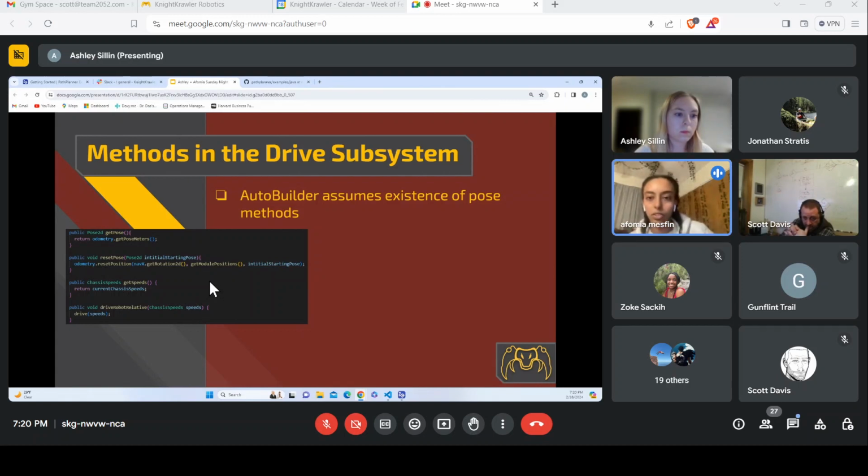I believe so. There's also inputs on PathPlanner where you can set your initial starting pose. Oh, okay. Yeah, we'll show that as part of the demo too, but you can actually designate where on the field you want it to start, and then that'll override whatever your initial pose is. Got it. Okay, thanks.